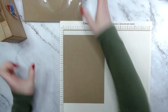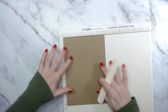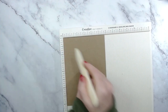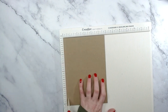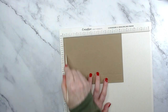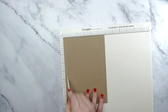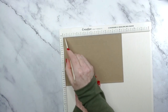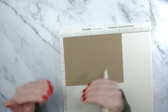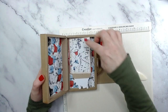Grab yourself a scoreboard. We're going to do the same on all four sides - we're going to score at quarter of an inch and one inch. Turn it, quarter of an inch and one inch. Basically this little section that we're doing at the quarter inch is going to be the support for the suitcase, so it closes nicely and each side doesn't overlap or go inside each other. Just to quickly show you, all of this goes around and it supports everything.